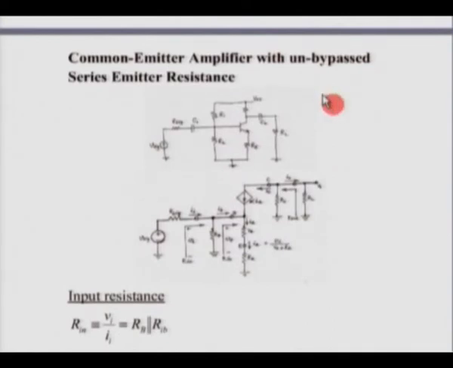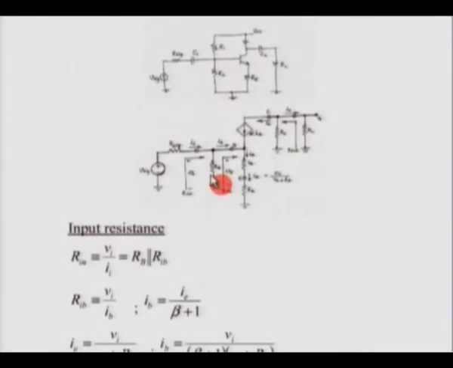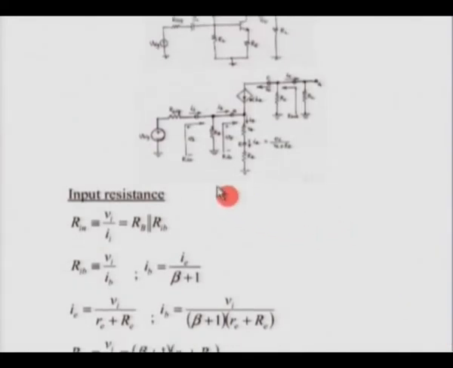Now, let us analyze the common emitter amplifier with an unbypassed series emitter resistance. You have this in tomorrow's lab also, and once again we could analyze this. The only difference between this particular circuit and the circuit which we saw just before this is that here the emitter is unbypassed, which means there is no capacitor from emitter to ground. Otherwise, you have the coupling capacitors C1 and C2, which we said are a must, otherwise the biasing will get upset. What we have done here is we have used the T model, and in this case it gives you an extremely simple equivalent circuit, and in fact this will be much simpler. You could use the hybrid pi model also, but you would find that the expressions would be much more complicated.